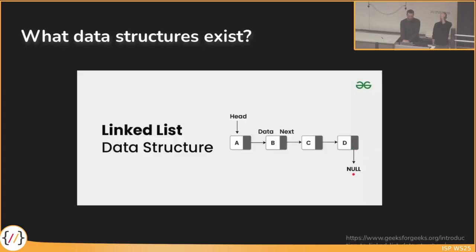Yeah, and this is now a similar but a little bit different way to structure data. Again, it has some advantages, but also disadvantages. Depending on what we want to store there, a linked list is a better way to organize your data than an array. But there are many more.